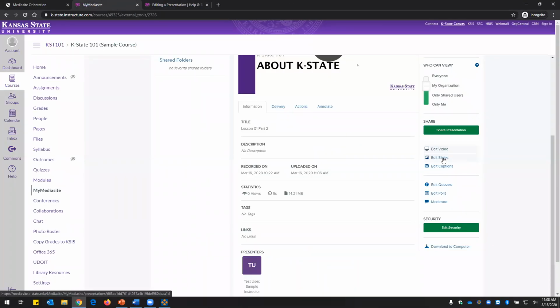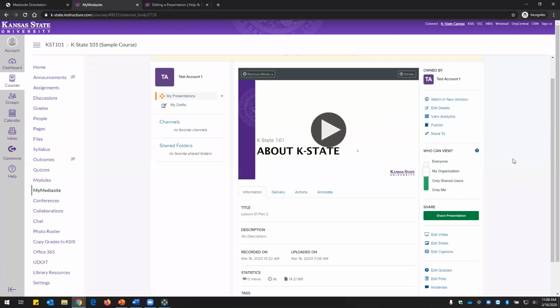There's also a place where you can edit slides. If you've made a slides-based capture, you can actually go in and move those slides around, change them out. So this button isn't particularly useful if you did a full motion screencast capture with the Mediasite Desktop Recorder. But if you did a slides-based capture, you can edit those slides. Finally, there's an edit captions option where you can go into the caption editor and create or change captions within Mediasite.